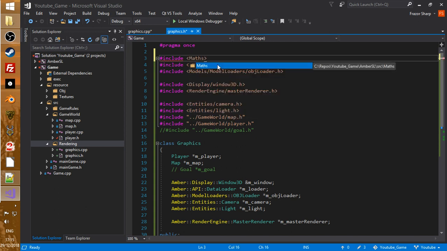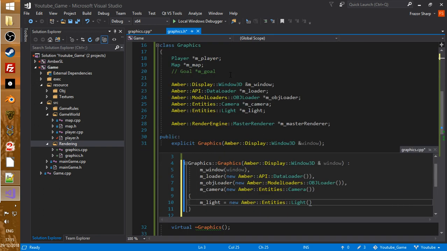Maths. Maths, thank you. There we go, that's better. So that gives me position and colour, doesn't it? Okay. I need to put a position in. Now, what I'm going to put in my head is a 30 by 30 box, and the top left-hand corner of that is 0, 0.